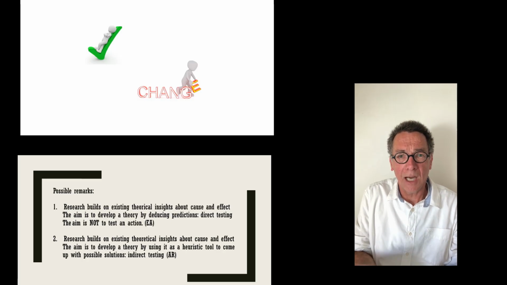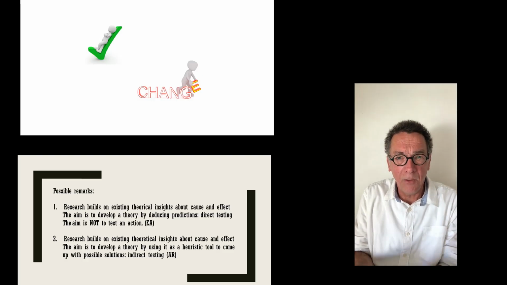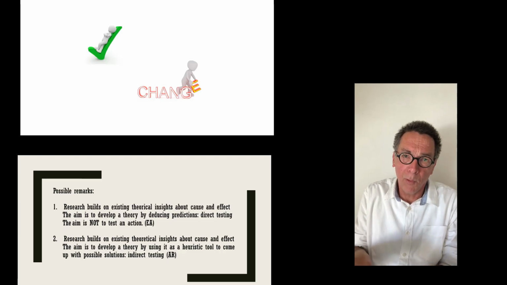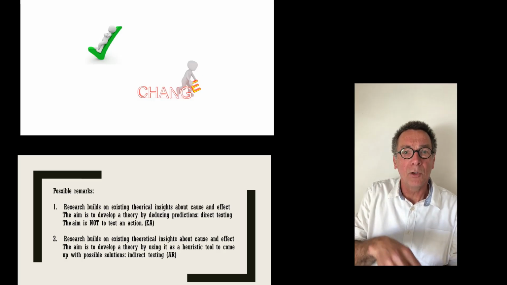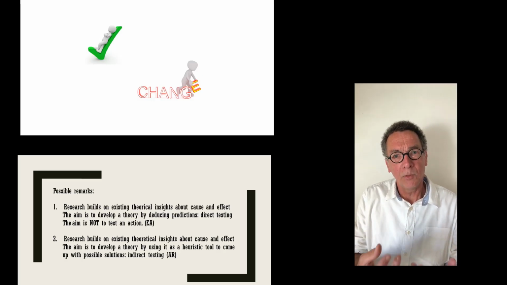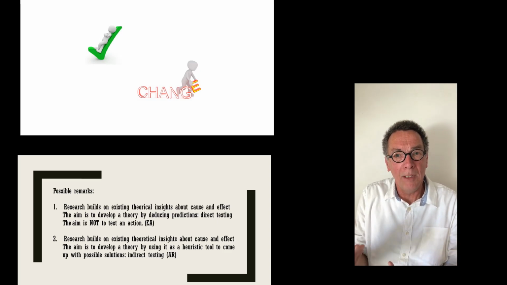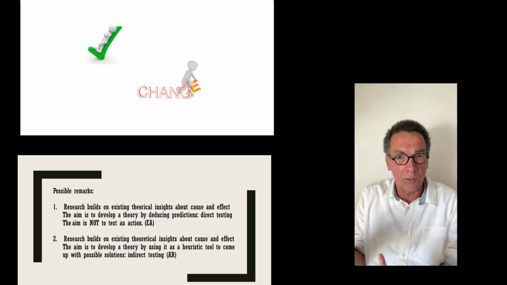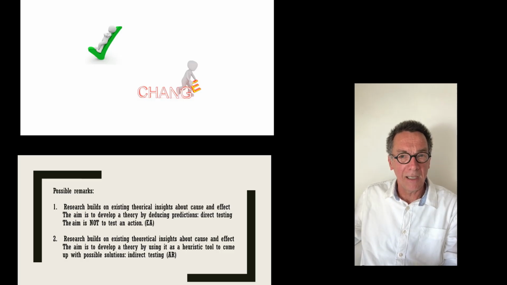People who defend action research won't accept it. They will say to you, no, no, no, direct testing isn't good enough. What you have to do is indirect testing. If the theory is that people support the political parties that defend their interest, then what you could do is make clear to the world that this party also defends the interests of white people. And if you make this clear to the white people, then more and more white people should vote on this political party. And in this way you can indirectly test if this theory is true.